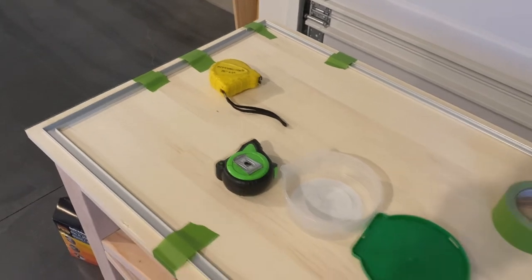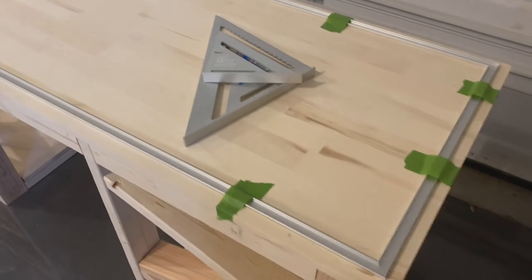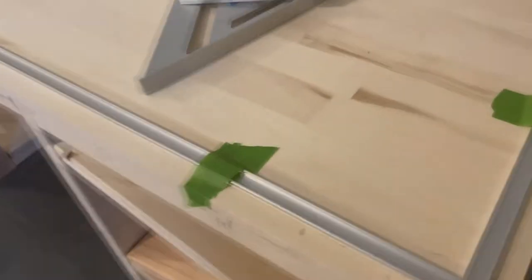And then I'm going to use a router that I just bought to try to cut the groove 1/4 inch deep and 1/2 inch wide, which I'm pretty sure is the width of these little channels. So we will see how that goes.